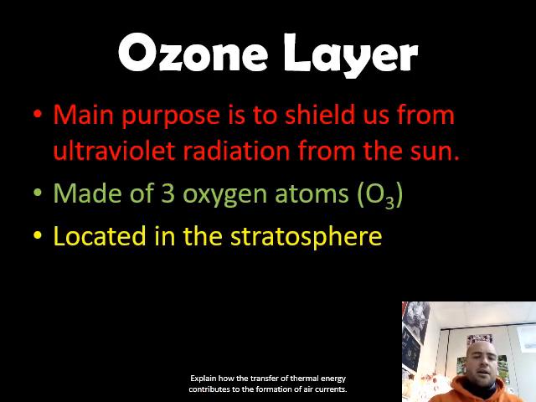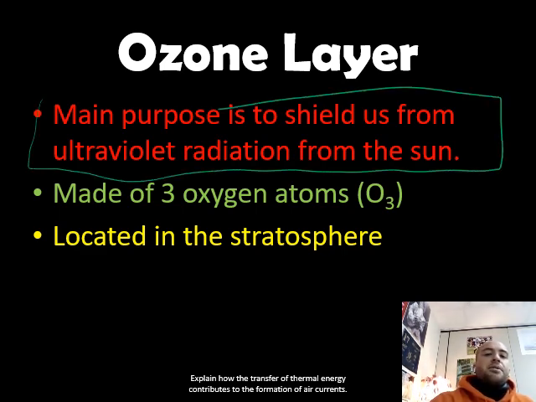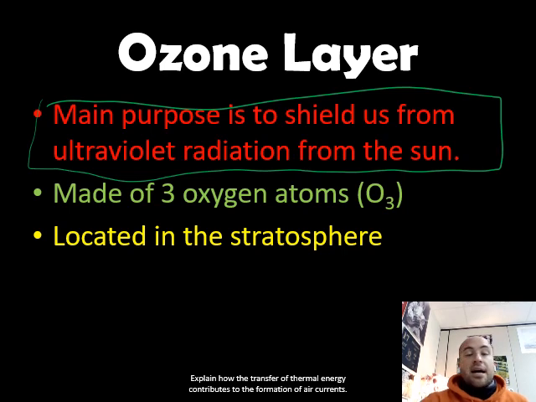And our friend the ozone layer, which we talked about last week in class. The ozone layer, that's super important for the greenhouse effect as well. Its main purpose is going to be to shield us from ultraviolet radiation from the sun. It is also a greenhouse gas. So because ozone exists, it's able to absorb some of that thermal energy. It's going to protect us.